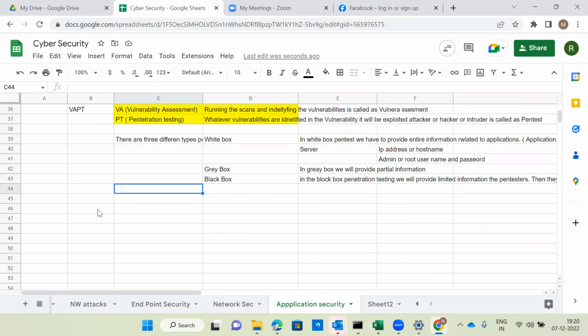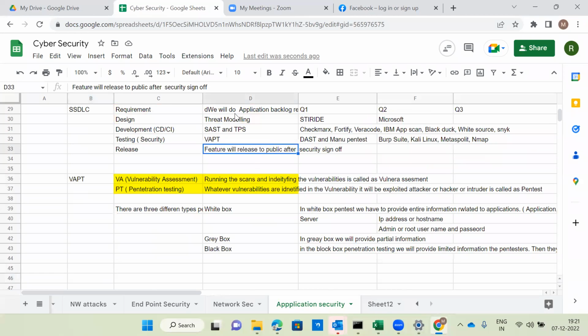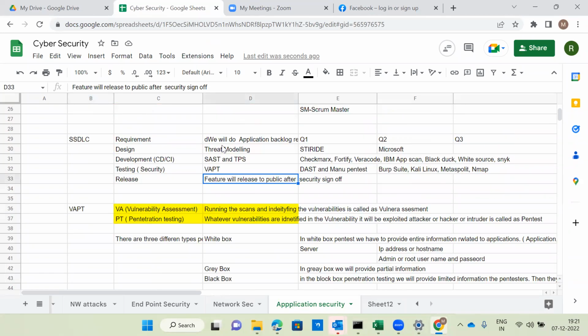Okay, so coming back, the next topic is cryptography. That was about the overall secure SDLC lifecycle. Once we complete all these processes, starting with the requirement phase, design phase and development phase, we have to review the code. After running the tools at the development level, we should not just go and raise tickets to the developers. We have to review the code also.